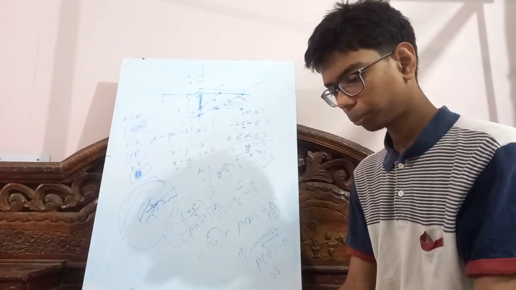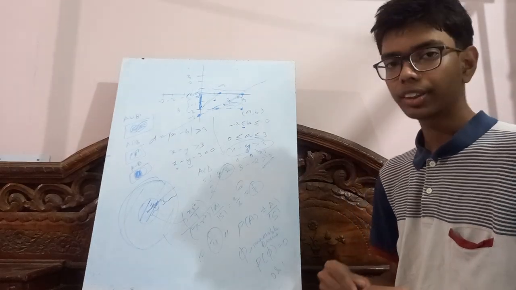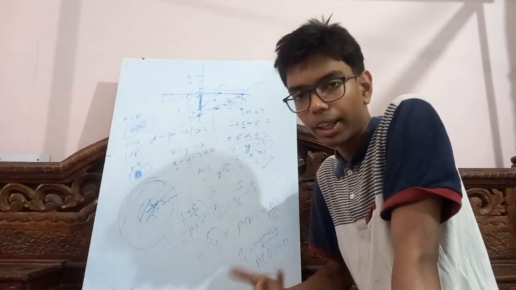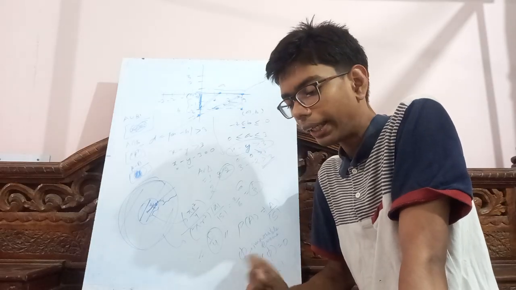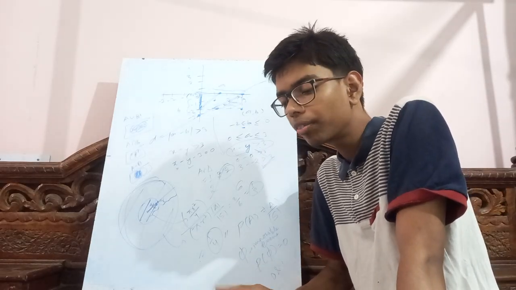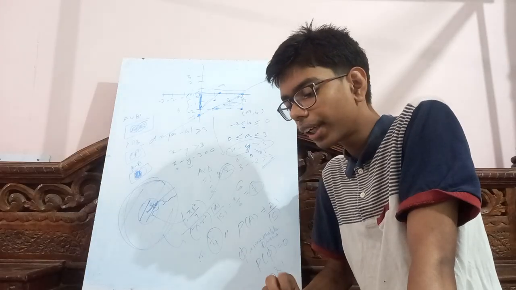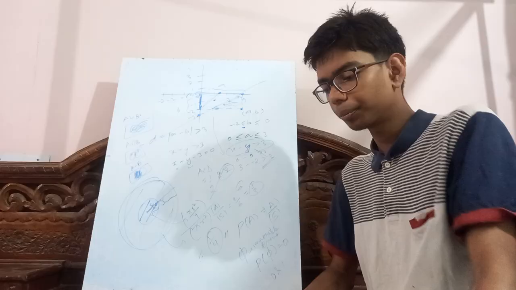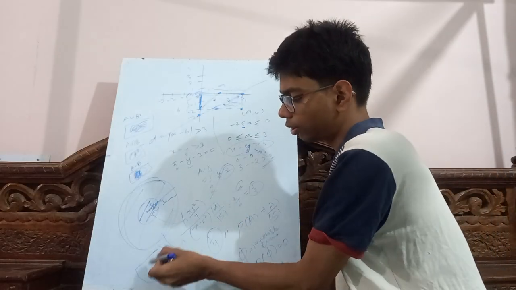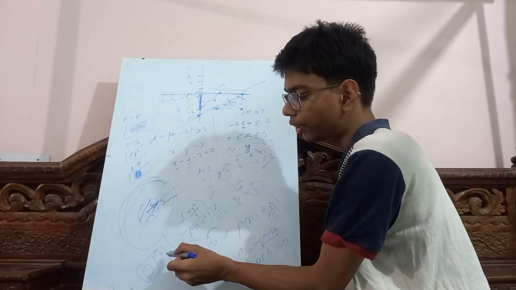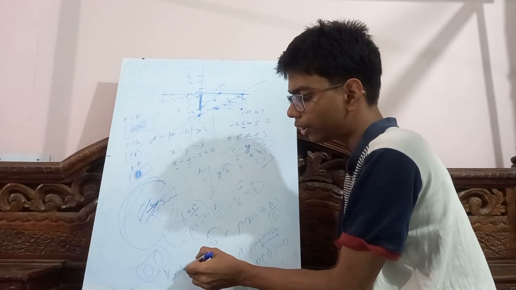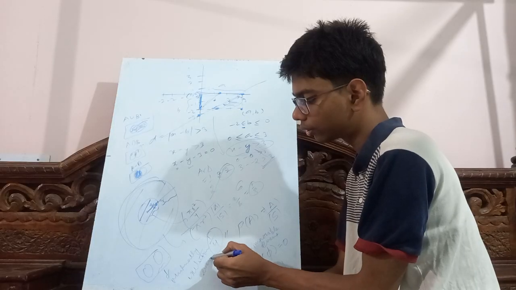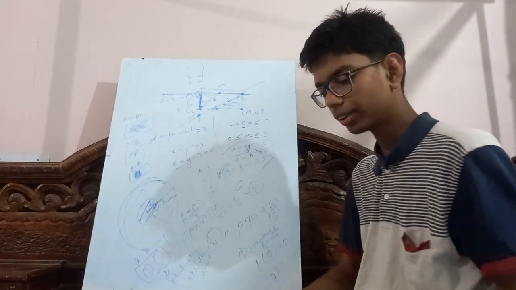Now, mutually exclusive events. Suppose there are two events A and B. I threw a dice, and one time I got 2 and another time I got 5. But these two events cannot happen at the same time. That's why these two events are mutually exclusive. They do not have any common point, right? So events like this which don't have any common point are called mutually exclusive events. Suppose this is A and this is B.